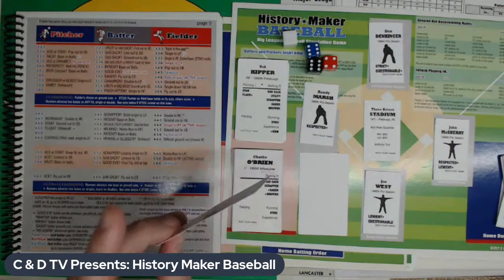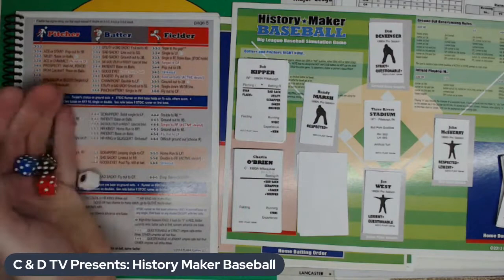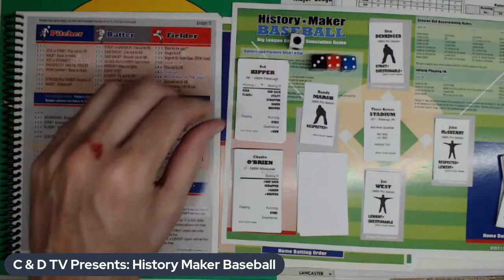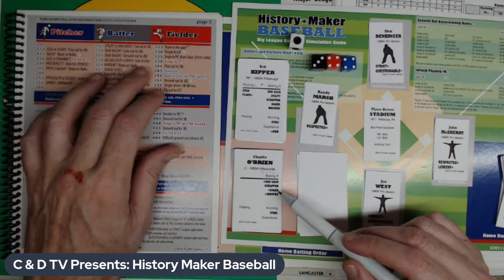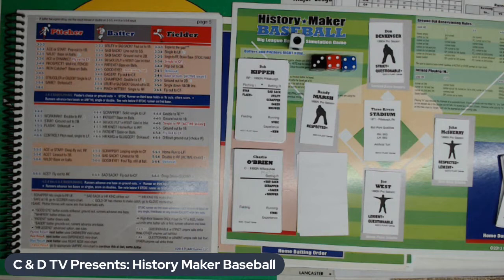And here's Charlie O'Brien with two outs. And it's a 3-4-4 with a decided die. 3-4-4. Prospect, is the pitcher a prospect? He is not. He's semi-icon. Patient, batter is not patient. So it's popped up by the bag at second base, and it's going to be Jose Lynn to retire the side.